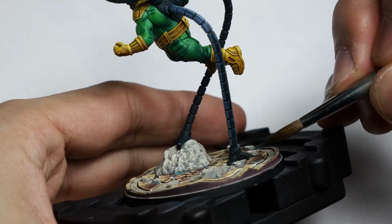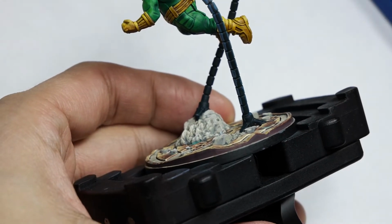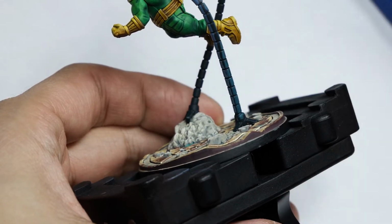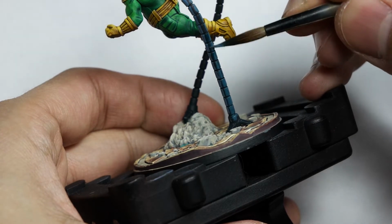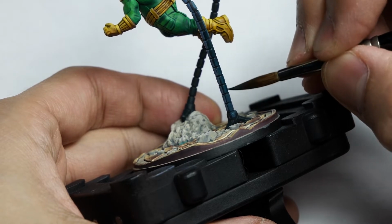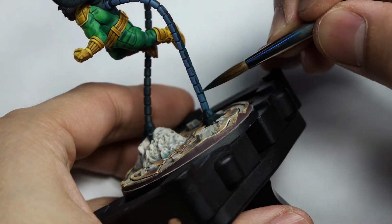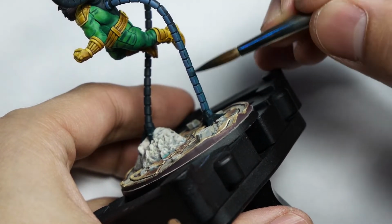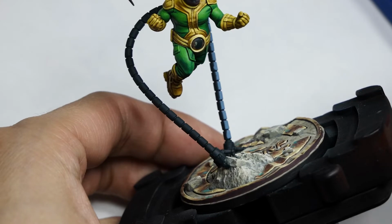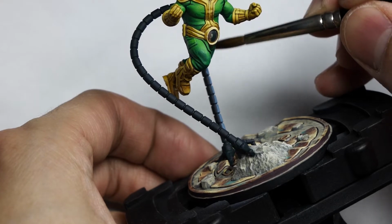Now, on this side of the tentacle right here, because it is angled slightly downwards, we're going to get bounce light from the ground. So maybe we want to place a bit of a highlight coming from the bottom. And similarly, where we have Dr. Octopus's body, is probably going to illuminate this side as well right here.